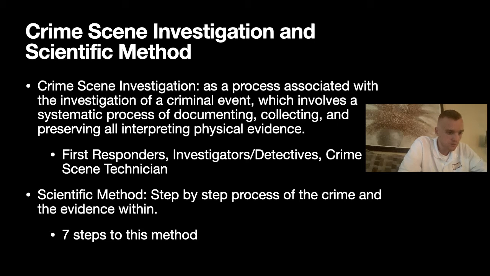tier. These people are usually specialized in their training and education, and they know what evidence to be looking for and what to collect for their investigation. The third tier is the crime scene technician. This group has advanced training and specialized ways of documenting, collecting, and preserving all information.